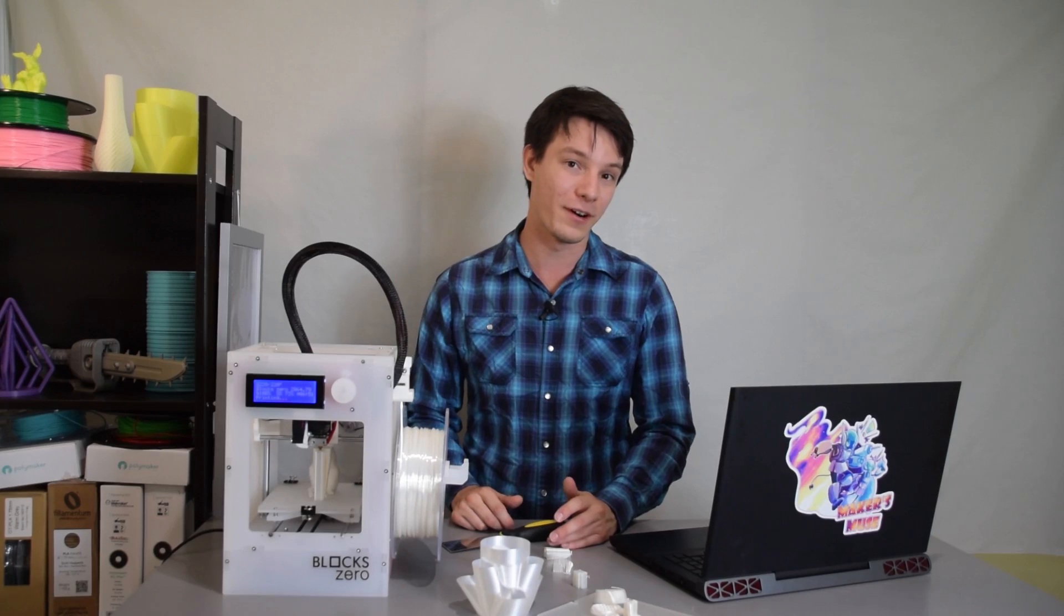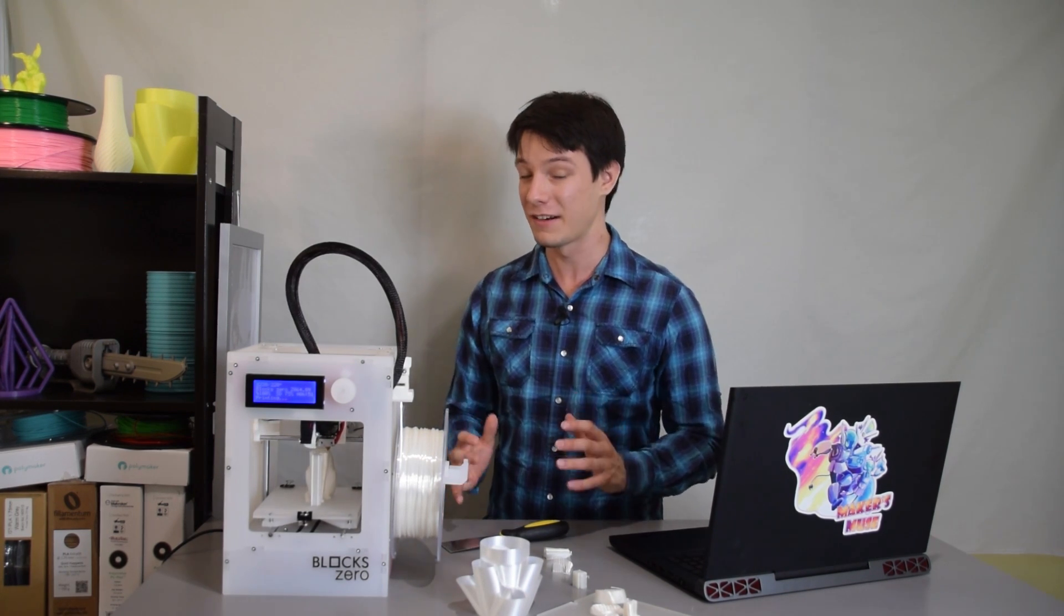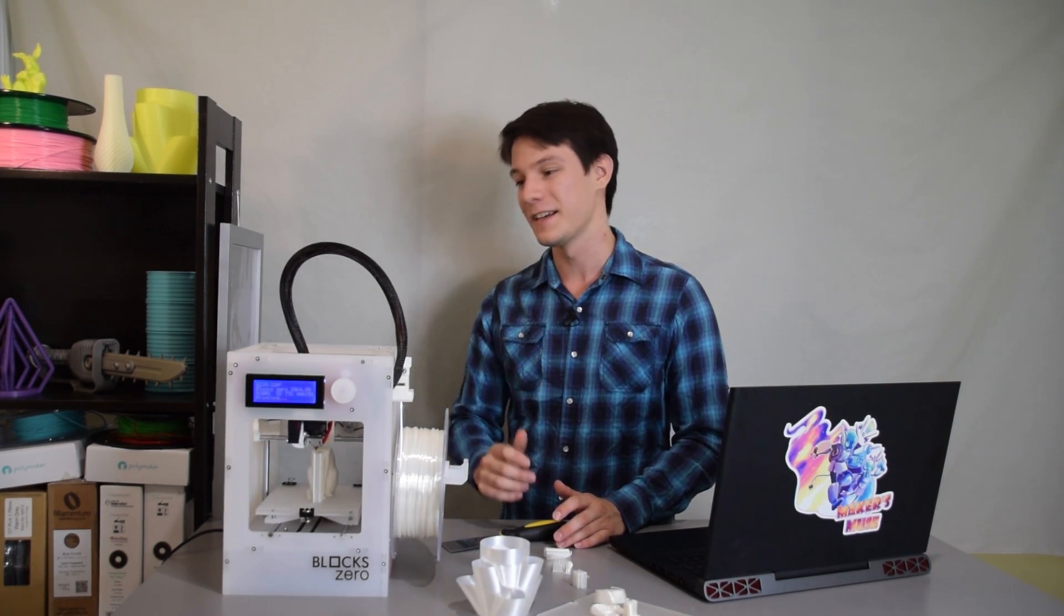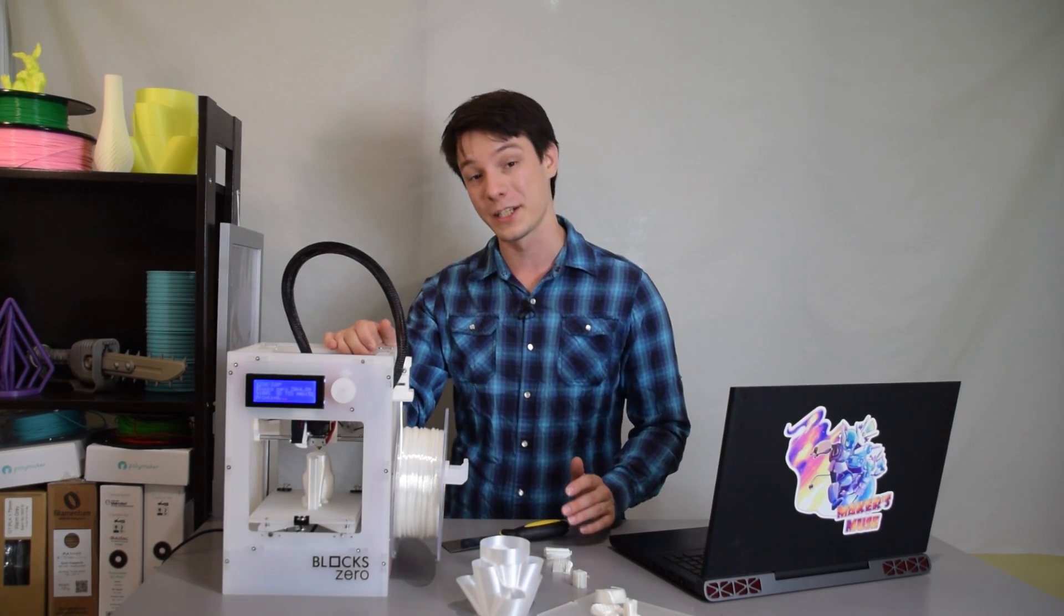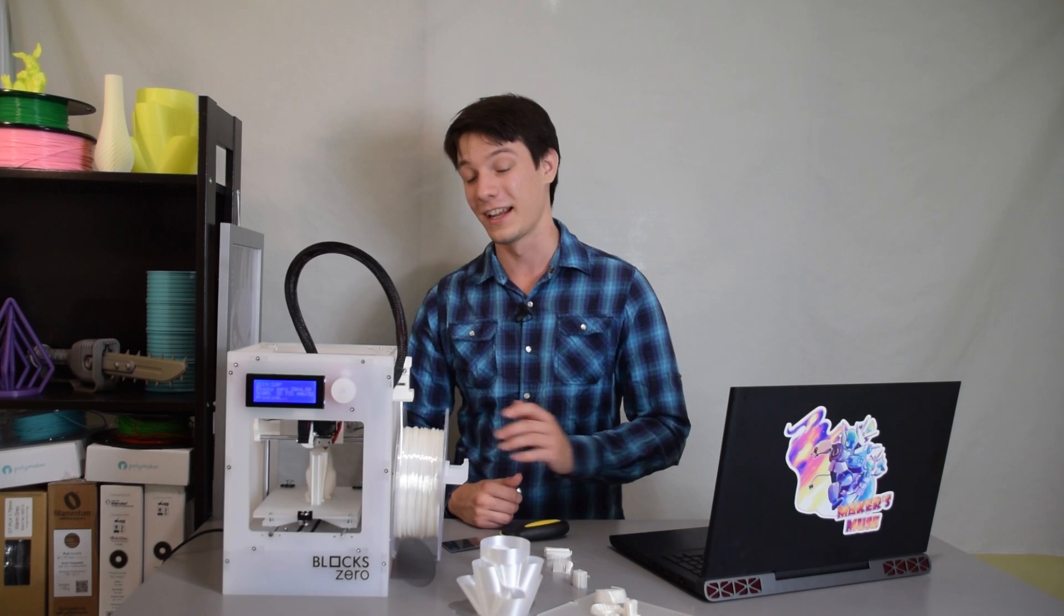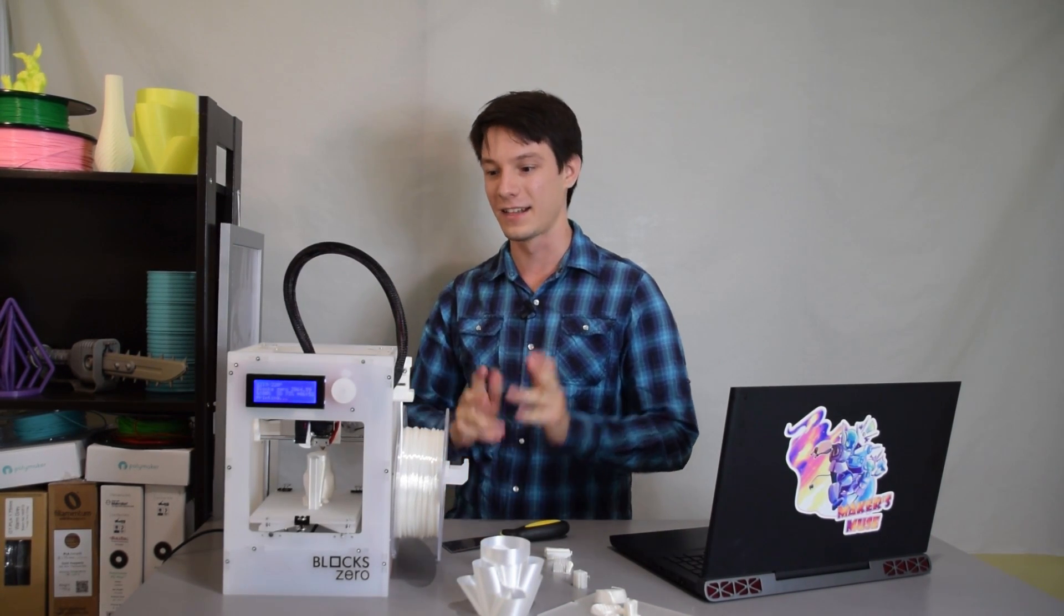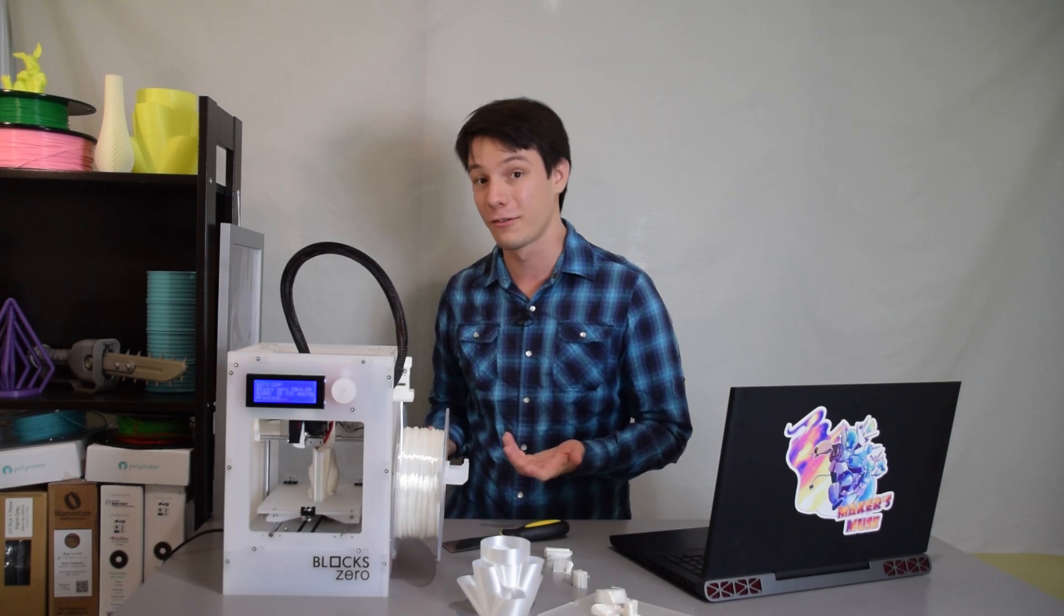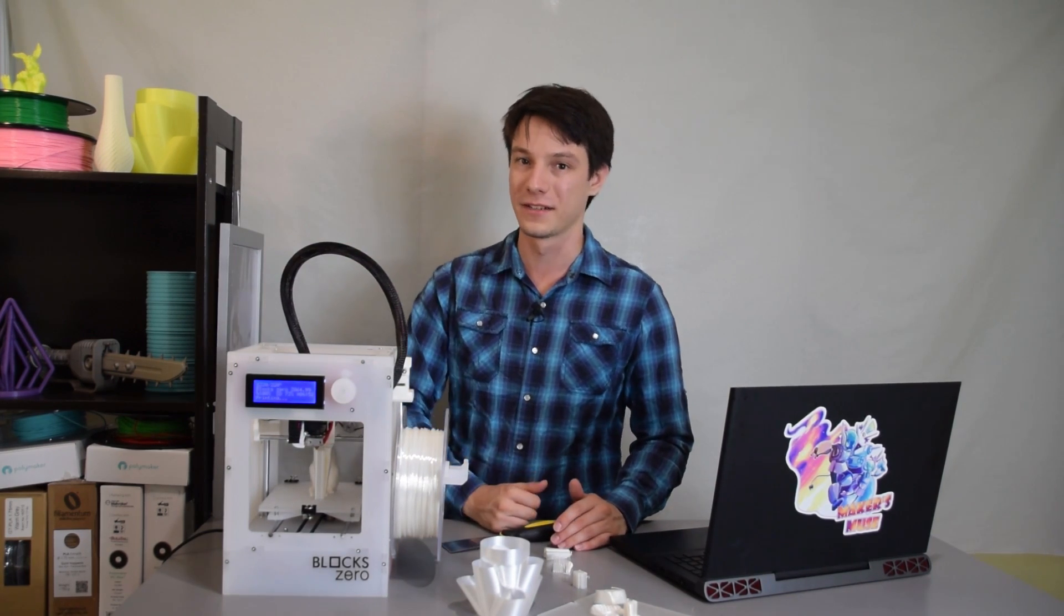So do keep in mind the price point, it is around $330 AUD as well which is very high for a machine like this. Definitely check out Dustin's build of it because he did build a kit and he had a great experience which is not something you're likely to get out of a Chinese kit. You're not likely to get good instructions but it is also still cheaper than another kit printer like the Prusa i3 Mark II. But again that machine has a lot more features and a bigger build volume.